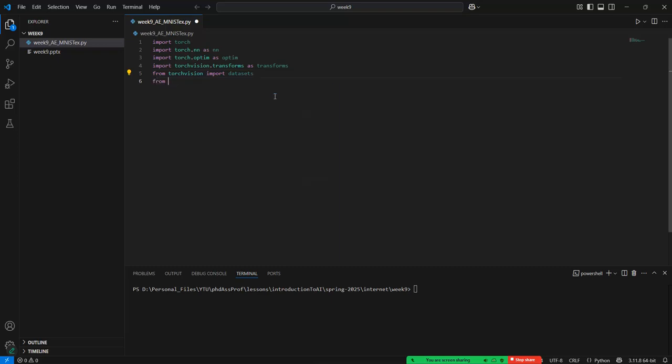Okay, and so from torch.utils.data import DataLoader in order to load your data in here, and matplotlib.pyplot as the result demonstration.